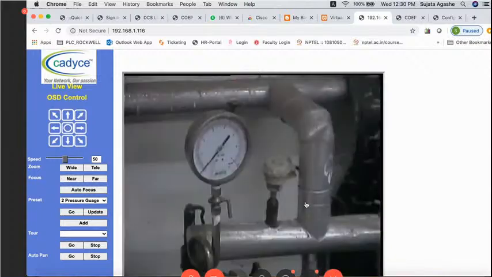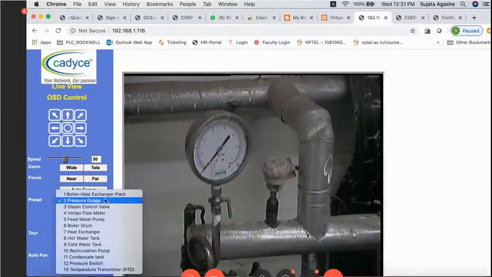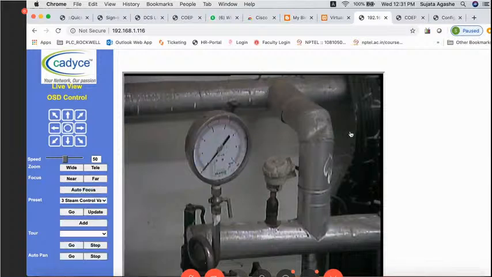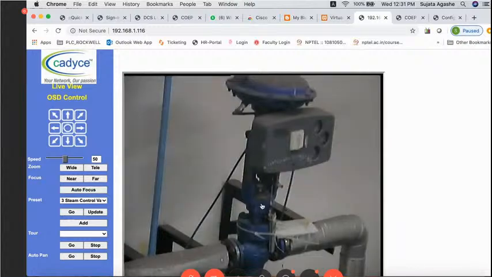Now, this logic or this access is being given to the students so that they can see each and every equipment, get the familiarity, how that pressure gauge is installed, what this isolation is all about, and then they'll find out, for example, now I want to see a steam control valve. So I'll say that, yes, I want to see a steam control valve. This entire control, you can look at this wall, the entire control is being given to the students. So they can find out which component is working, how it is working, give a command whether it is working or not.